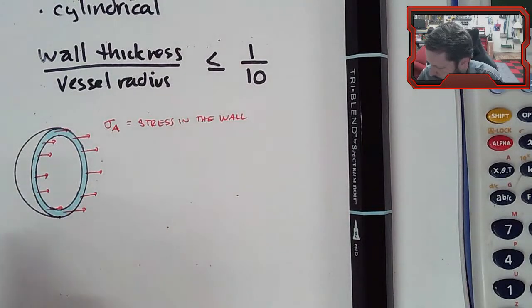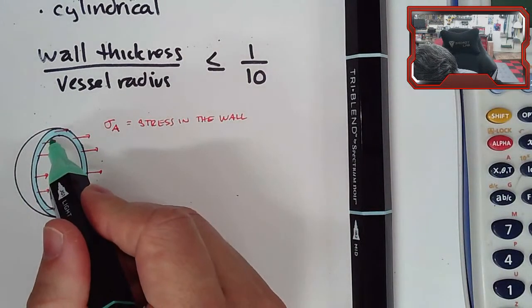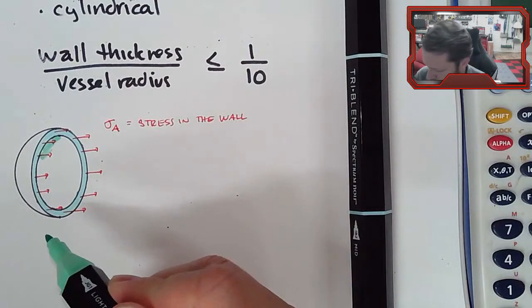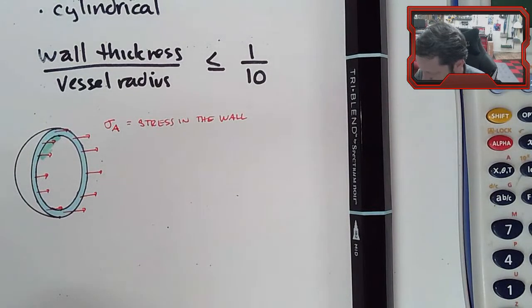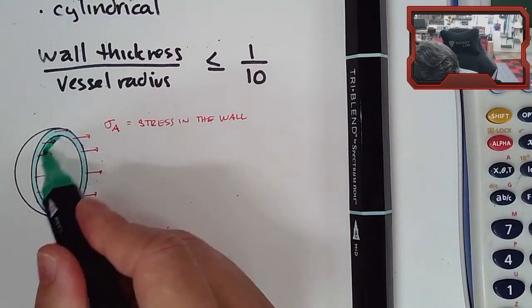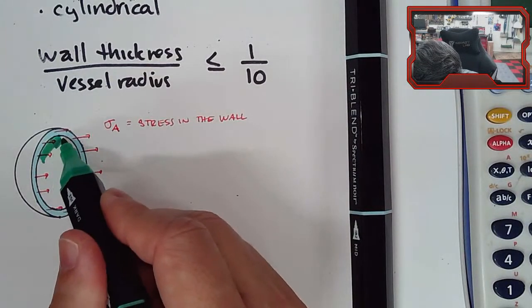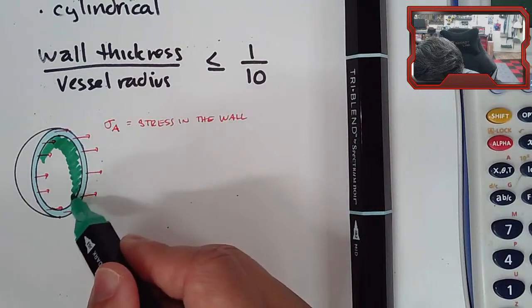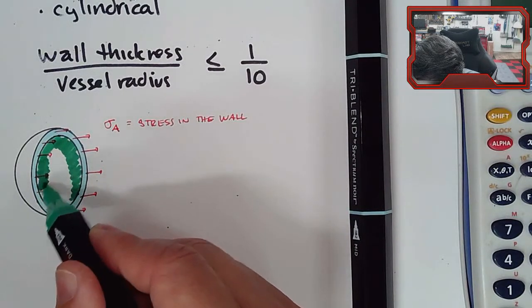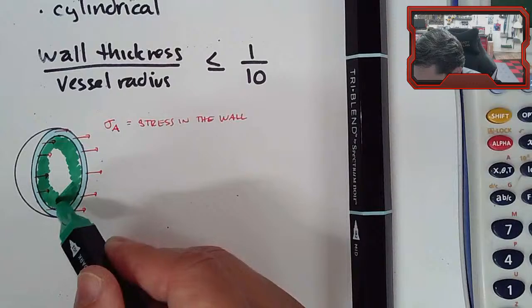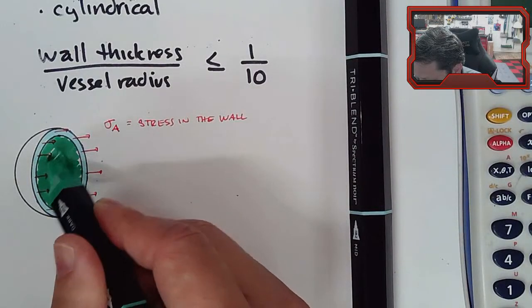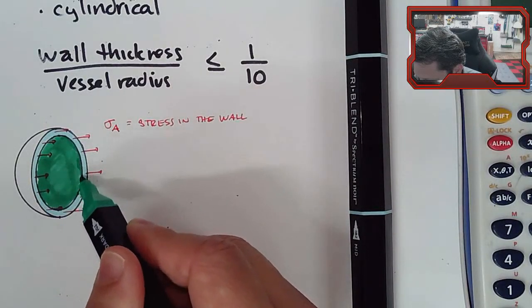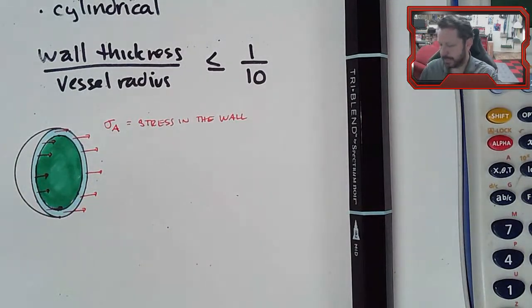This stress is caused because there is an internal stress. I'm going to draw this. Hopefully this shows up a different color. It is different, but let's make it more different. All right, you can see that different on camera. All right, so this is the inside. It's filled with some kind of fluid. Maybe it's air, maybe it's a liquid of some kind, but there's some pressurized material inside here, and we have basically kind of sliced it right in half, and we're looking at this surface of it.